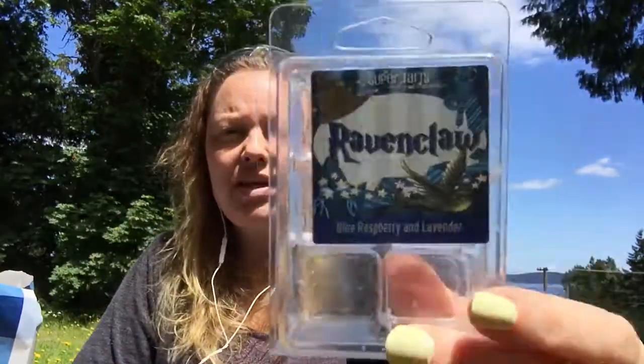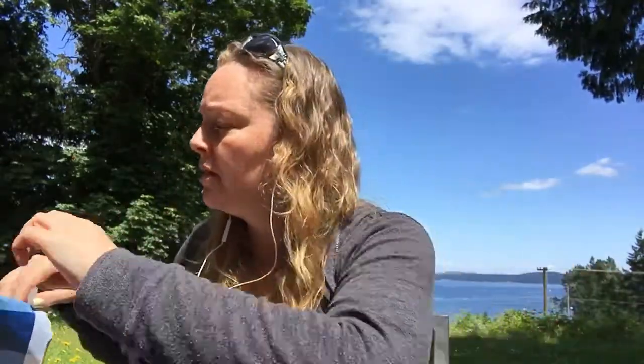Ravenclaw by Super Tarts, a blue raspberry and lavender. I love this one from the bedroom. I thought it was wonderful. Yeah, no, I really enjoyed this. I would definitely repurchase that in the future.